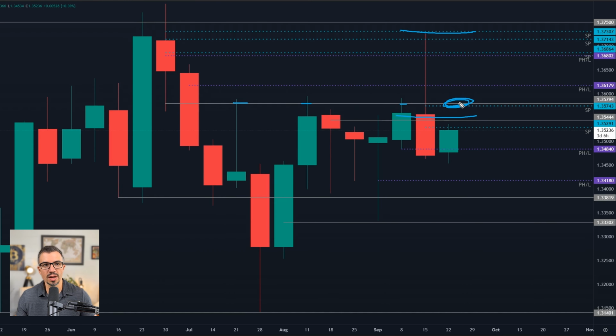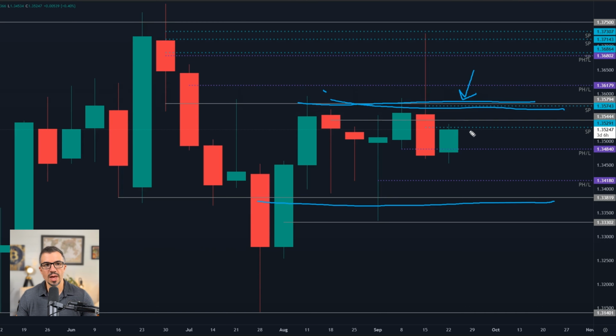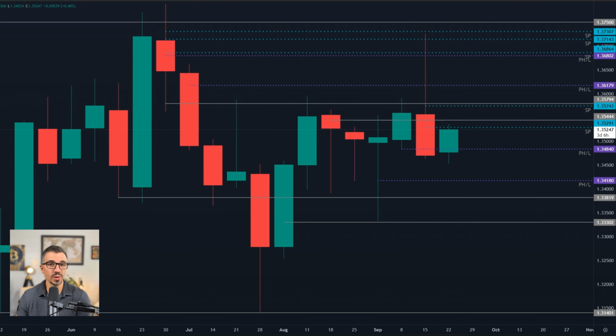Now, we could get the market moving slightly above this area. However, this is going to be critical now on a weekly closing basis. In other words, as long as the market is below this on the weekly, you essentially have a range-bound market. Okay, so if you are trading the pound right now, or really any major currency pair, this market is range-bound until proven otherwise. And that's really important, guys.